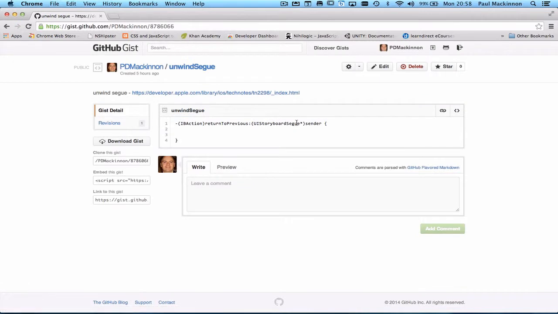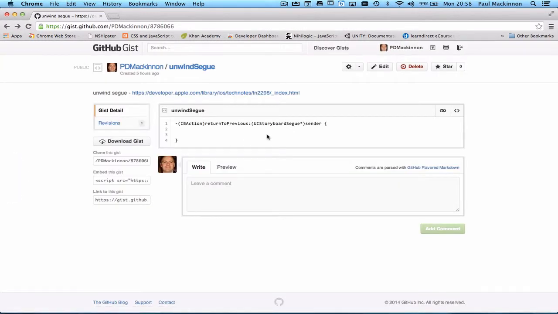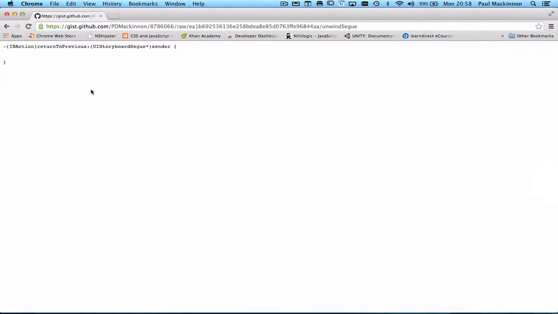This next one is quite useful. It's worth searching in the documentation to understand what it does, but it's for unwind segue, which means sort of like pressing the back button on the navigation bar, so it would go back to that view controller.